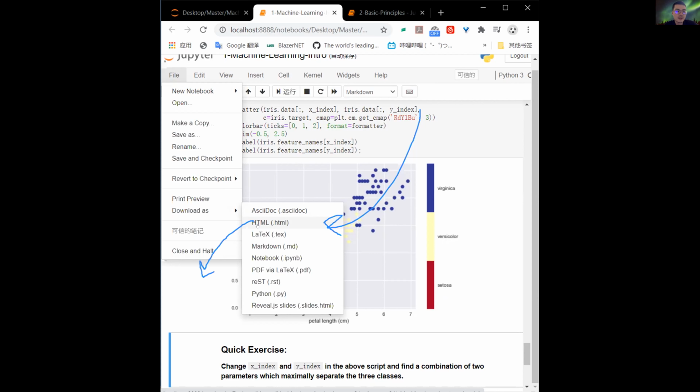I know that some students have the NB convert error, and if that is really happening, then you can use IPY. I'm sorry, Professor. I think I've not made myself clear. I was able to generate the HTML, but my question is, do I have to separate all the questions and create another file and answer them, then generate the HTML, or can I just answer in the same file and generate the HTML and submit it? The latter is true. Just complete it in the file. Okay, got it.